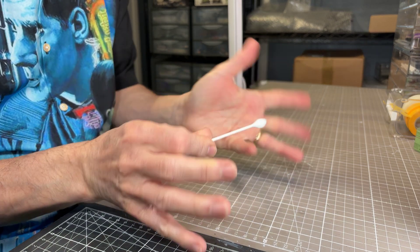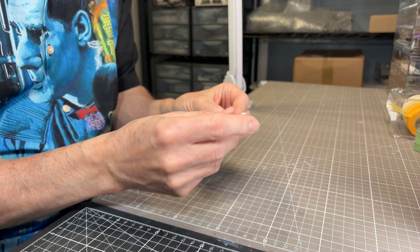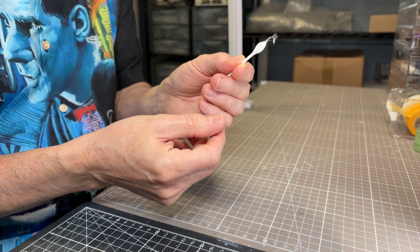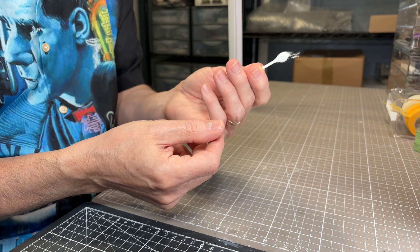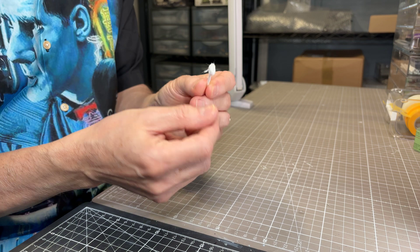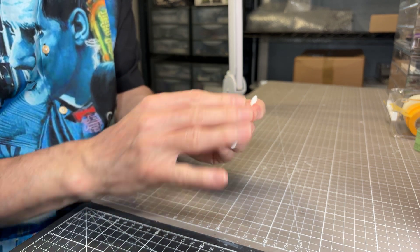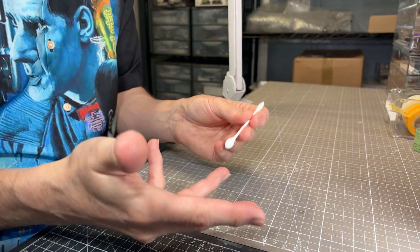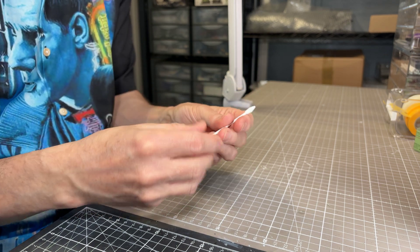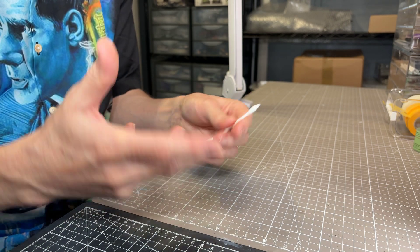Now of course, these have a job and they're absolutely fine, but they aren't perfect. The surface of these comes away — if I keep picking at that, they aren't ideal. I'm sure everyone's had issues with leaving some of this material on their models. So I had to look around for something that solved that issue, but also was maybe a bit smaller, that gave me more precision. I'm always looking for something that gives me more precision and more accuracy.